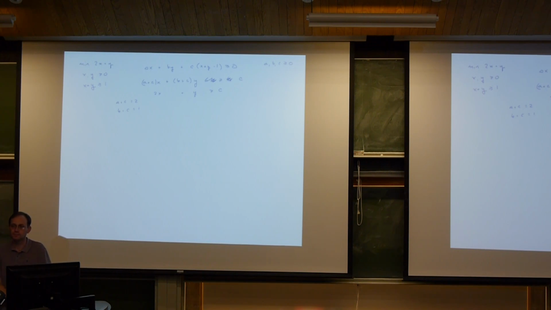Yeah, the only part that I get confused with this is I know that I need to minimize 2x plus y. When you express it as 2x plus y is greater than or equal to c, is it intuitive that I need to maximize c and not minimize c? Well, let's see. So each c gives you a lower bound, right? The best lower bounds are the tightest ones, right? In other words, if I tell you it's bigger than 1 or I tell you it's bigger than 5, which one is more information? Telling you it's bigger than 5, right? So I want to get the tightest lower bound, which means I have to maximize the lower bound.